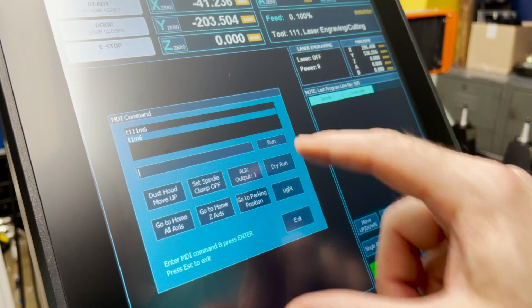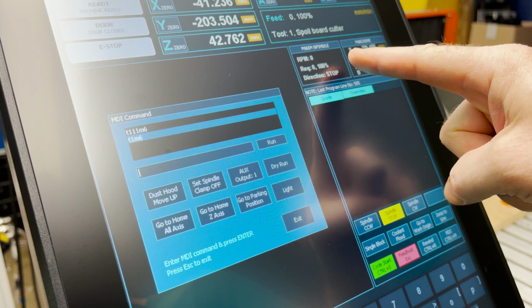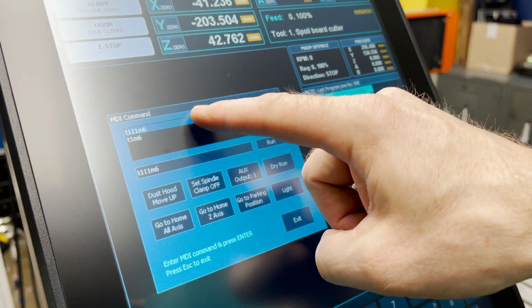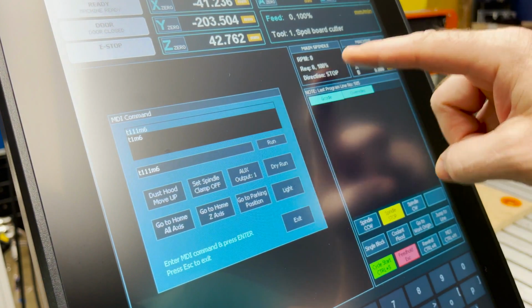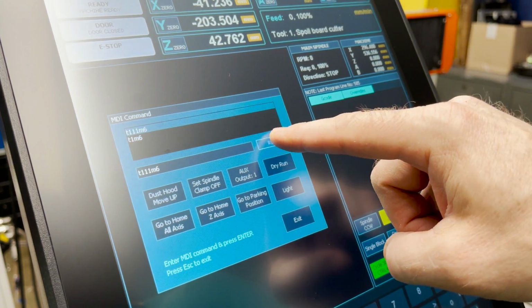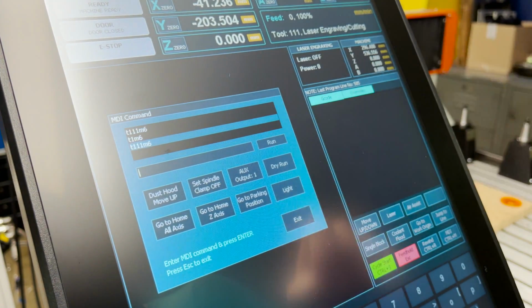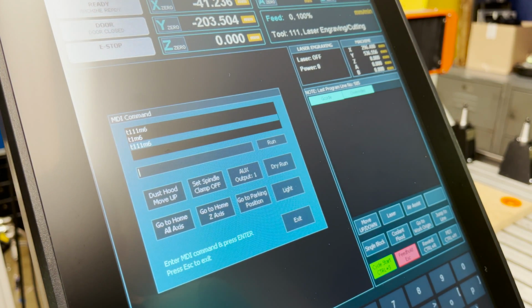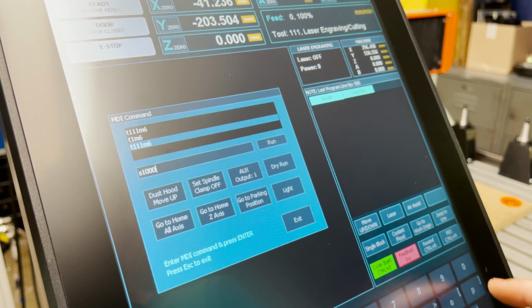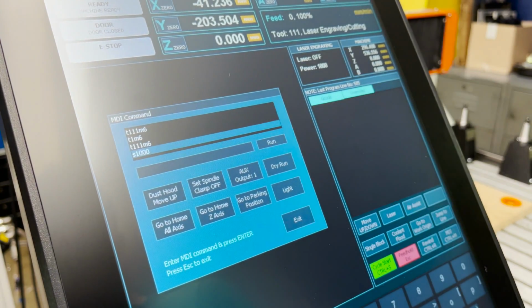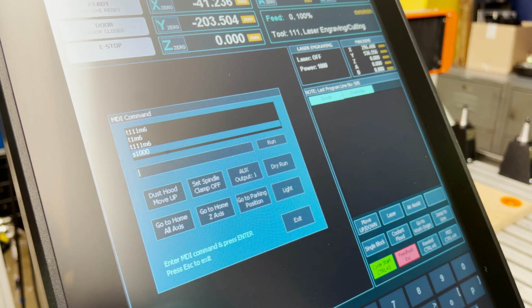M6. There it's showing the main spindle. So if I change it to tool 111, you'll notice this box changes to laser. And I set the power by 0, it's between 0 and 1,000 is the percentage of power.